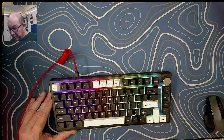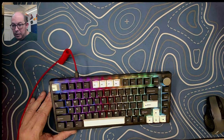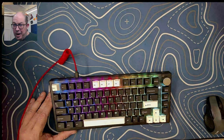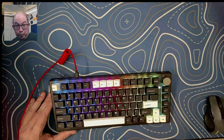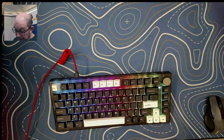Like I said, we're using milky Gateron yellow, and they have been lubed. They also have been broken in roughly 400,000 times. That basically just takes away the scratch, as it doesn't make them like super switches or anything. So it's a nice kit. If you want to put something together, you know, hey, I just have the bug, I want to put it together, this is a good kit to do it with.